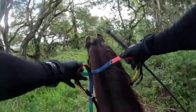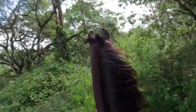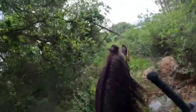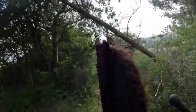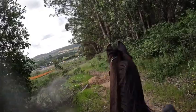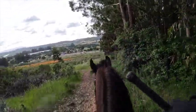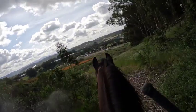Okay, so I let go of the reins for a second, but see how he's speeding up? We don't want to do that. Everybody's concerned with riding on a loose rein, dropping the reins, having to do all this stuff. You can't do that when your horse is not used to the trails and is hyper. It only works with the calm ones or the ones that have been out here a while. So just know that in time you will be able to loosen up more, but not all of them, all the hot ones. You got to give and take, give and take.